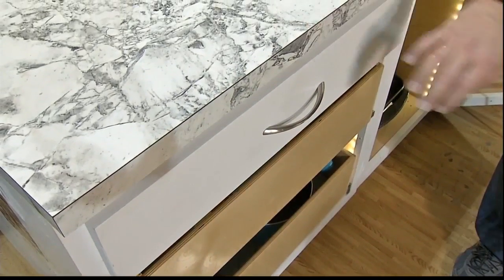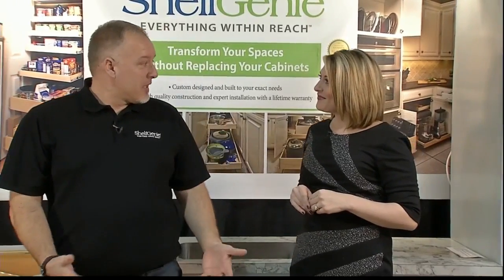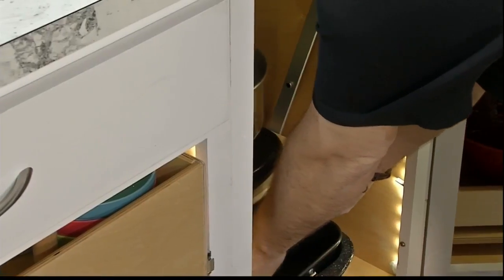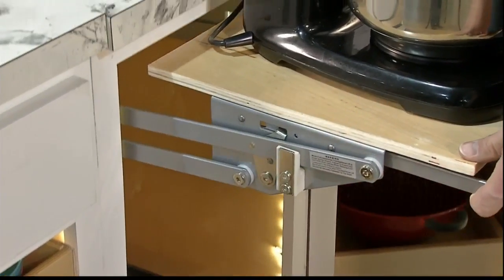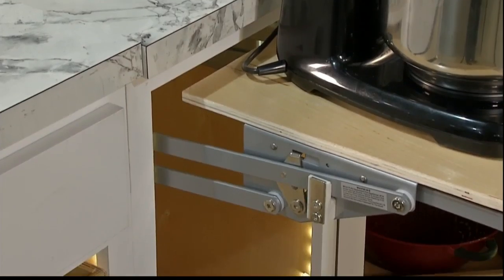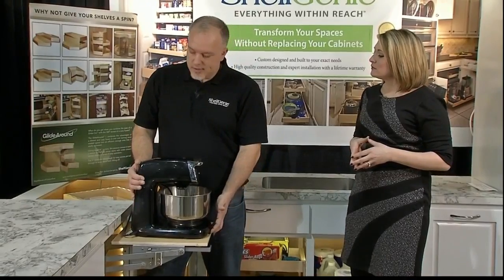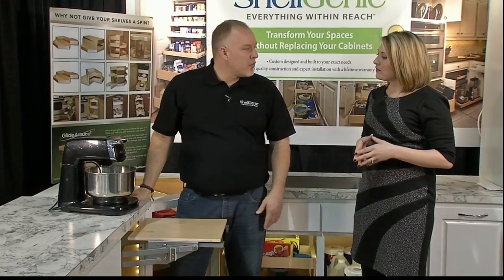It's a lot of the access that you talk about making it easier. Michael, you also have something brand new to Shelf Genie of Columbus, which I think is so cool. Let us know what it is. So clients would come into our booth every year and they'd ask — they've seen it on Pinterest — can you do an appliance lift? So I finally have a cabinet where I was able to put one in. What an appliance lift does is takes that nice heavy mixer and makes it very easy to get it up where you can use it. If you're mixing something light you can keep it there, but it's only inches away from your actual countertop. So a nice light batter, just leave it right here and plug it in. But if you're going to put a dough hook in it and mix something heavy, it's simply a couple of inches and you're right up on your countertop where it's not going to fall over.